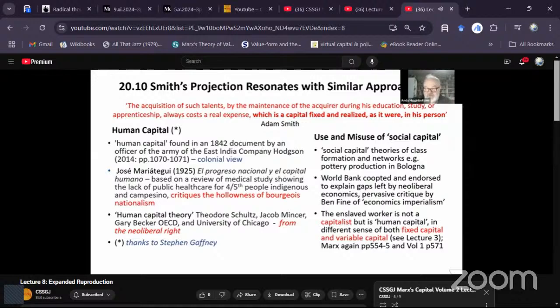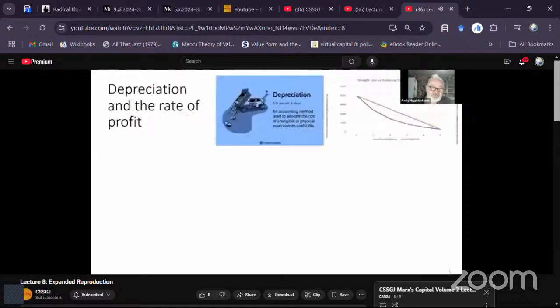So this new category of fixed and variable capital. This is another theme which has come up in reading chapter 20, and I'm going to start with the idea of depreciation again. It's very widely used in normal bourgeois orthodox accounting, because they have to deal with the deterioration of the value of their fixed assets and their replacement. So they're normally thinking of tangible fixed assets like the truck, which wears out in, I don't know, 3-5 years, some sort of length of time.